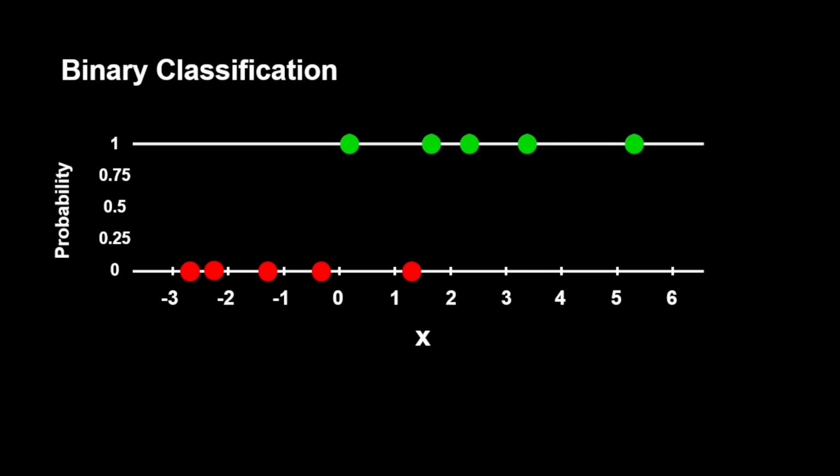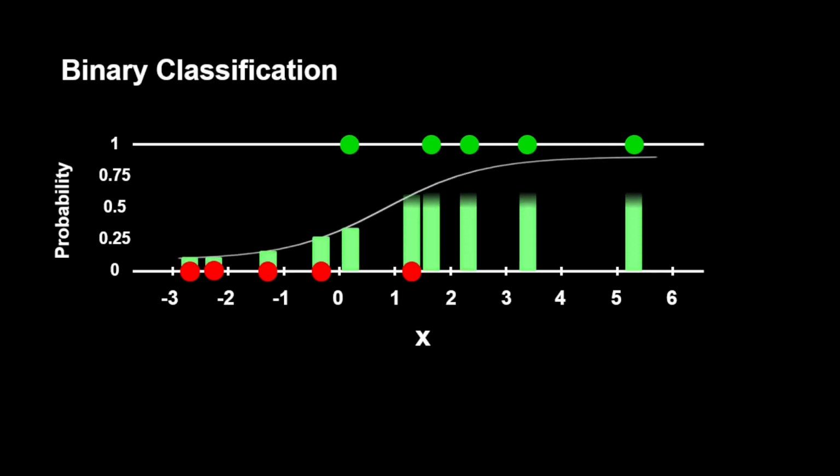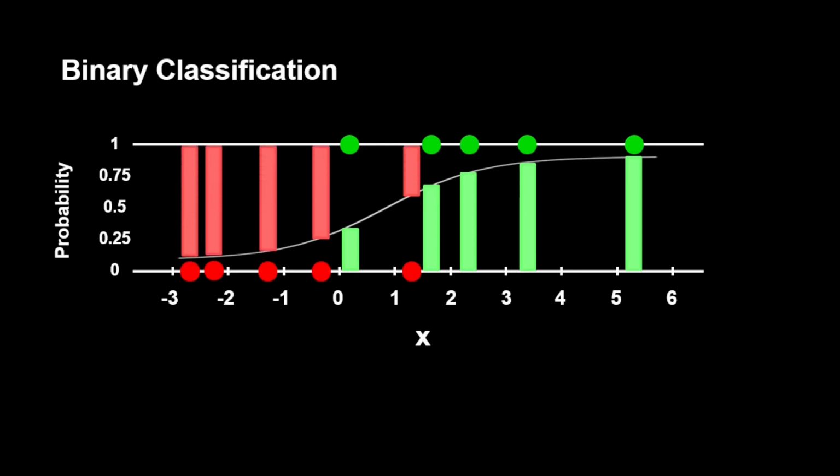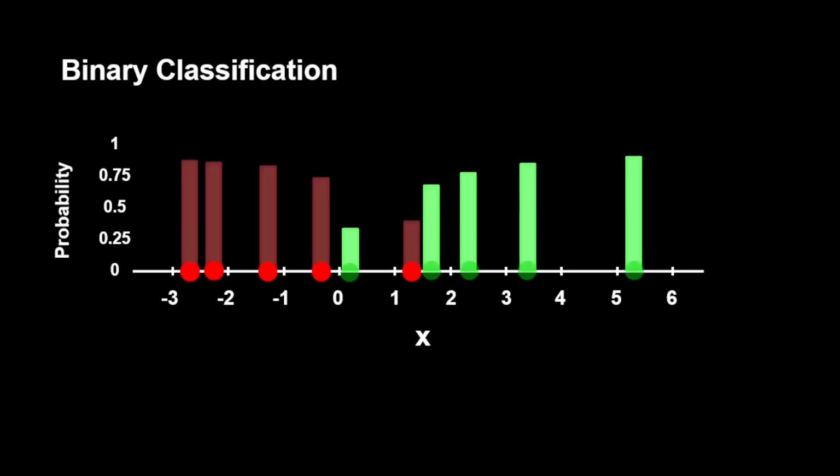Once the classifier is trained, it predicts the probabilities as shown here. Here the green bars show the predicted probability of the green class, and since we have only two classes, the probability of the red class would be 1 minus the probability of the green class, as shown here. Let's bring down the hanging bars, and this is what we have. We can see that there are two bad predictions here. It is bad because the predicted probability of the corresponding true class is much less than 0.5.